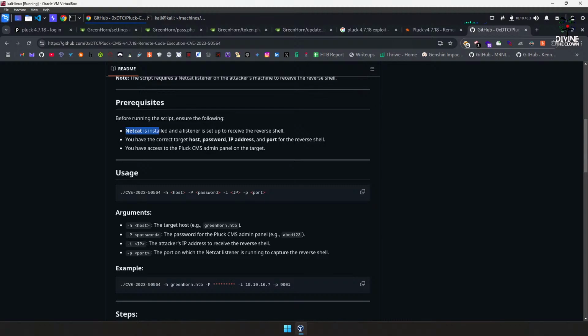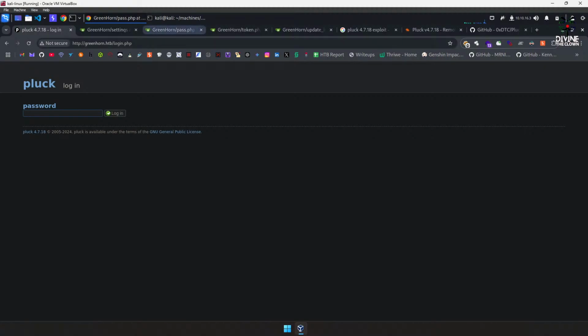The first one is netcat, which should be installed on your Kali Linux system. If you're using Ubuntu or Parrot, you might be able to install it there, or I'm pretty sure in Parrot it should be there. And the next one is the correct content for the input. It's requesting the host, password, IP address, and the port, so you have to provide the right host and password of the admin, which is this, which we got from here.